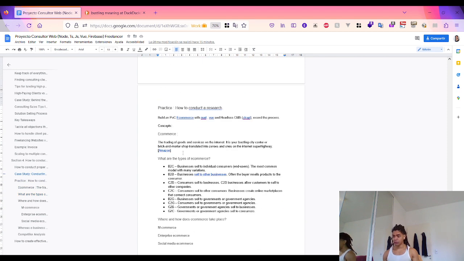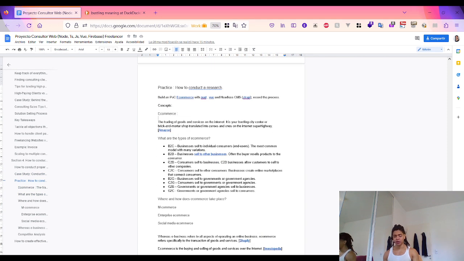Then I look at the types of e-commerce. You have business to consumer, which is the most common model with many variations.